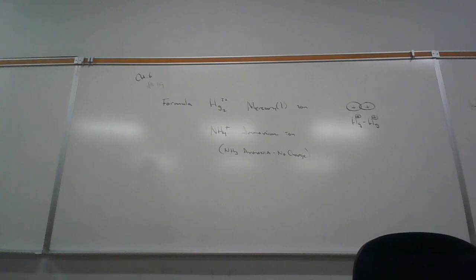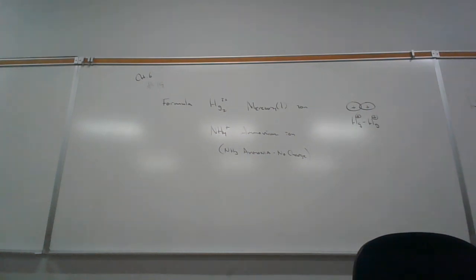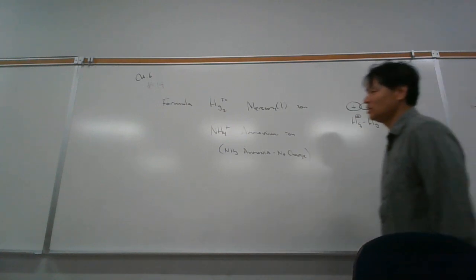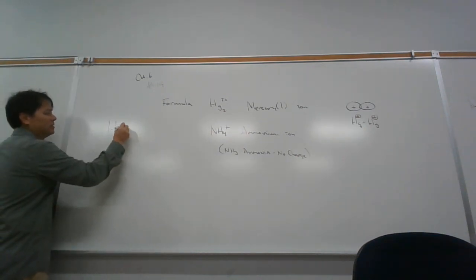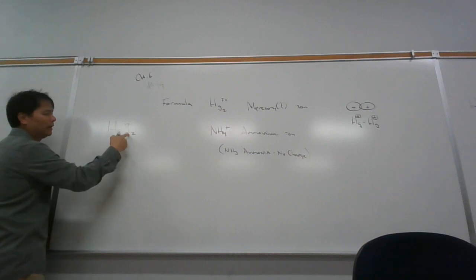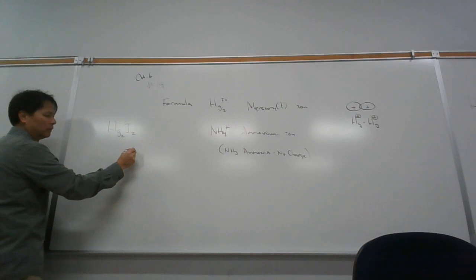For this one right here, Hg2 I subscript 2, I couldn't understand how that was mercury(I) iodide. That's not mercury(I). I think there must be a mistake somewhere. That should be mercury(II), unless it's Hg2 I2. Yeah, Hg2 I2. If it's Hg2 I2, then I is a fixed charge. That's monatomic. What's the charge on I?